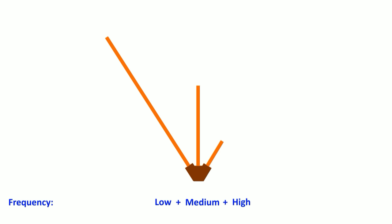But antennas are optimized to receive signals at one frequency. And as we know, very often a smartphone needs to support different networks, different frequencies, different bands. So what if we could make an antenna that received three different frequencies? Well, you can if you do something like this. You just join these three antennas together and boom, you've got an antenna that's optimized for three different frequencies. Okay, not really, because it's a lot more complicated than that, but you get the idea. If you combine several antennas into one, it can receive multiple frequencies.